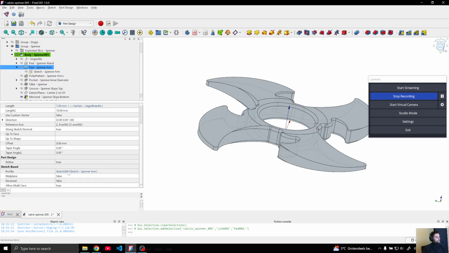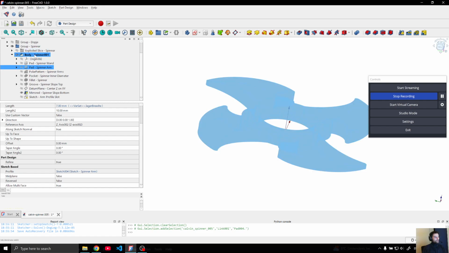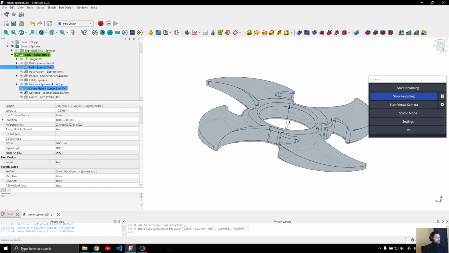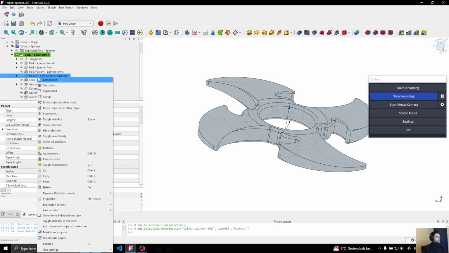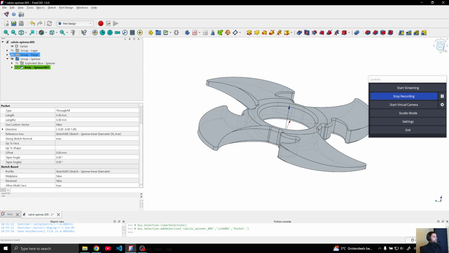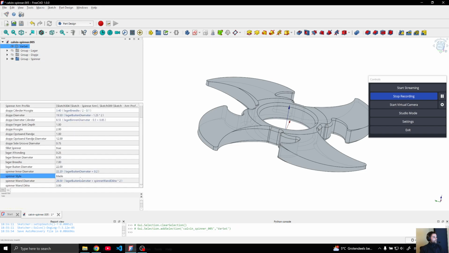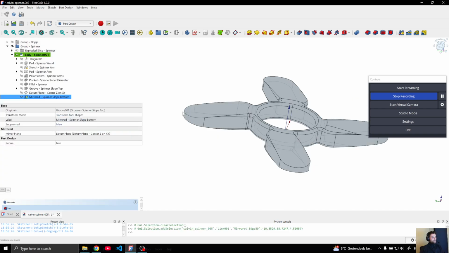I could have selected this profile here, but of course the point is if you have this complex part in which you have many operations and you have many variations for a single style, having to click all these different profiles and disabling and enabling or suppressing and unsuppressing these features can get cumbersome. So it's really nice to have just one place where you can click and you have this different style.